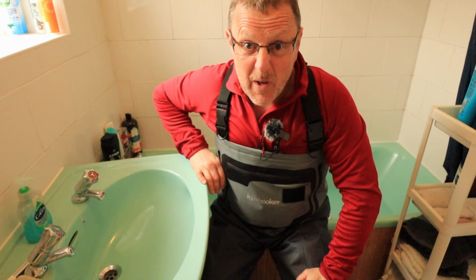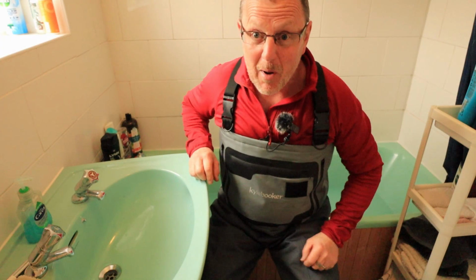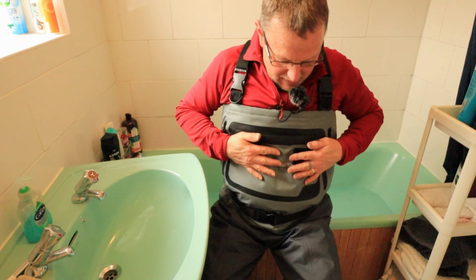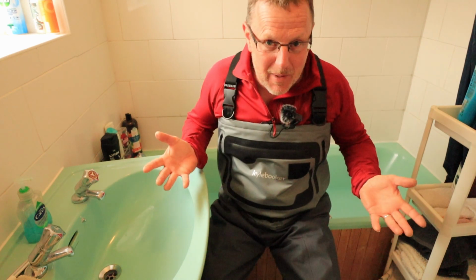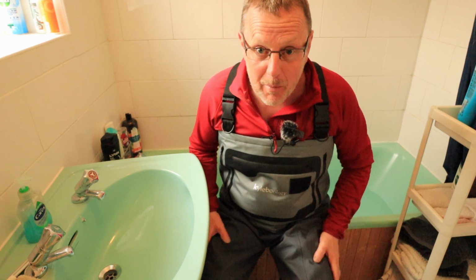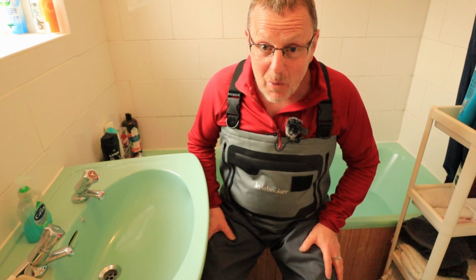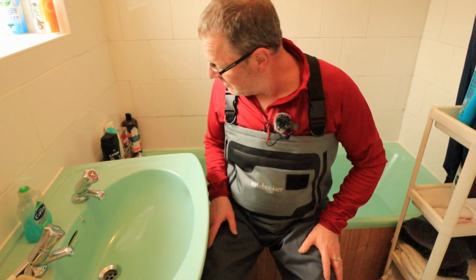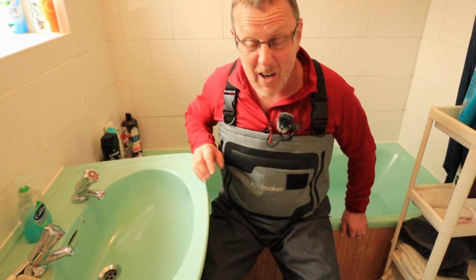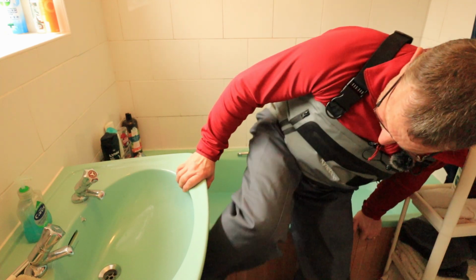Okay, so this is really weird and really random, but I'm in my bathroom and it's a very small, tight, compact little bathroom. And I've got my waders on and I couldn't make it to the river because I couldn't find anything on my feet to put my feet in. So I'm just going to get in the bath and show you what happens when you submerge these. And the bath is full of cold water, but I just want to see if I stay dry. So here goes.